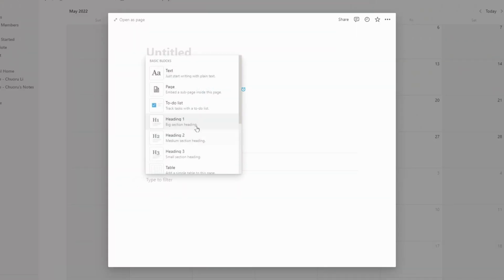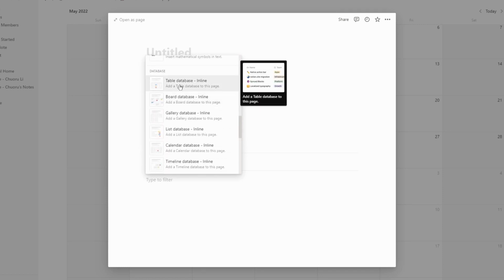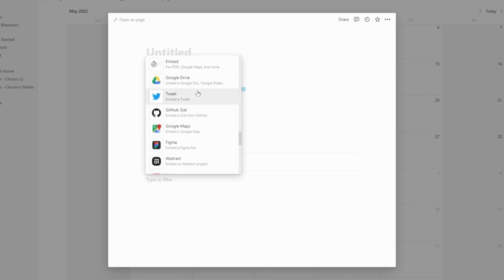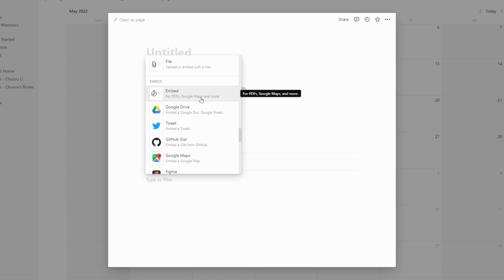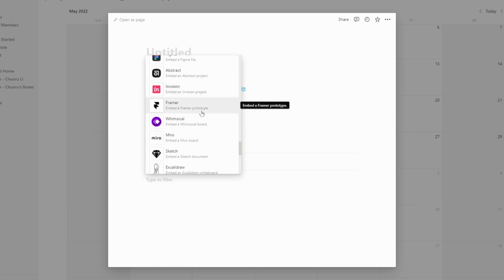And Notion also does have a third-party app integration function. At the bottom here, you click this little add button, scroll down and see there are different things that you can add. There's a database that you can add. You can add timeline tables. You can also add image, bookmark, audios. And here's the third-party embedment. You can put an embed link from Google Drive. You can integrate it with these apps that are here. So it does have third-party app functions. I have never used these functions, but it's there if you want to play with it and try it.